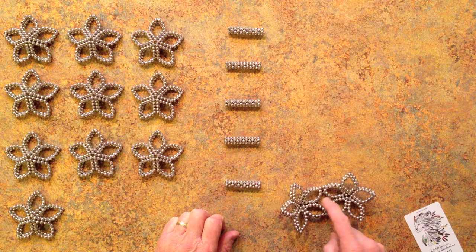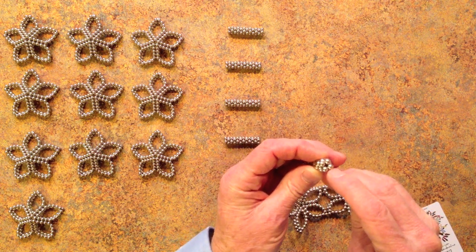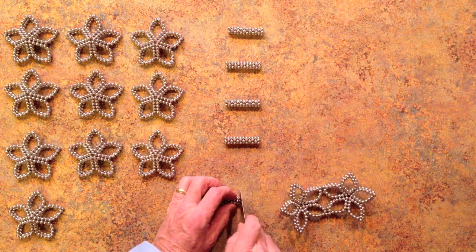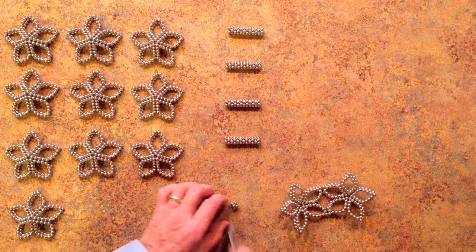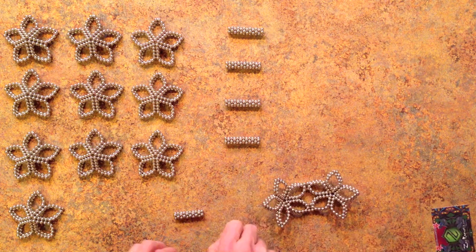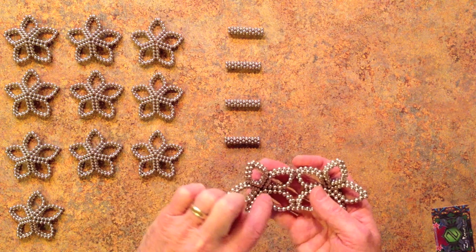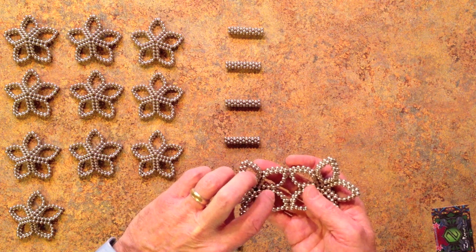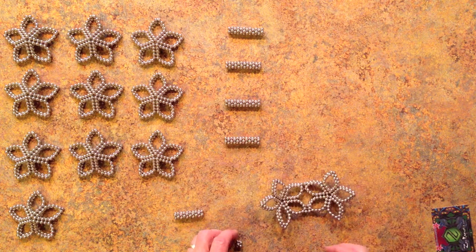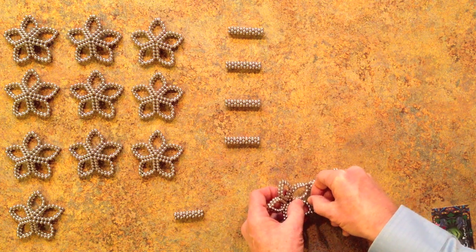At this point each of these gaps is going to require two quad units — stacked rings of four magnets each. I'm going to cut off two of those and use those to piece this together. Starting from the corner of one of these flowers, I'm going to count up six magnets, and that sixth magnet is where this little plug piece is going to go. It's going to straddle either side of it, like that.